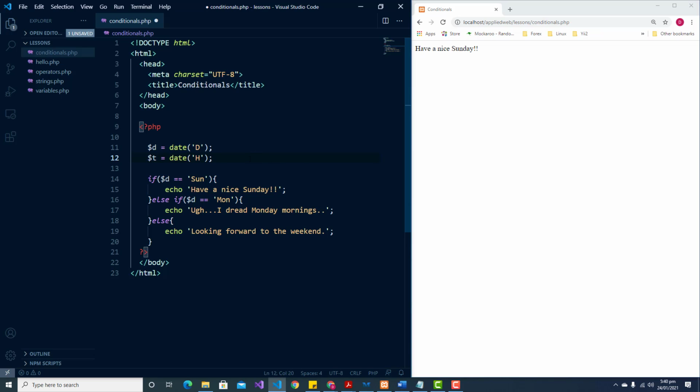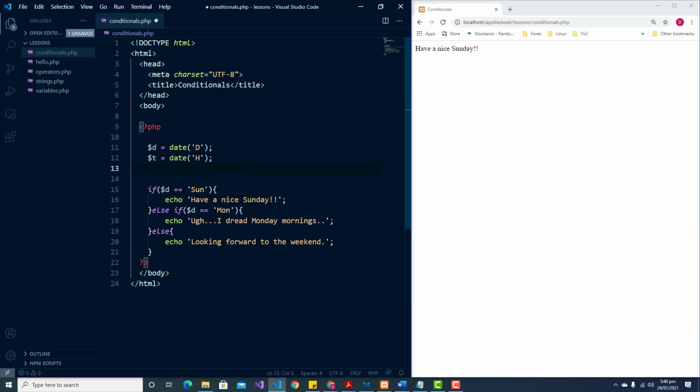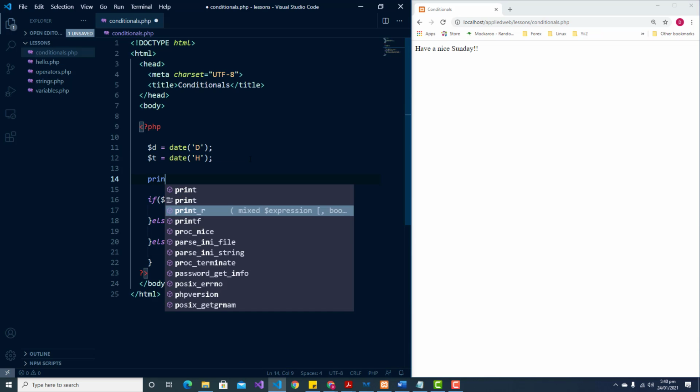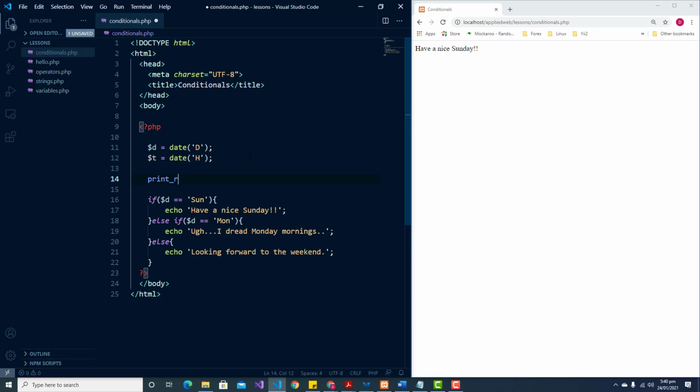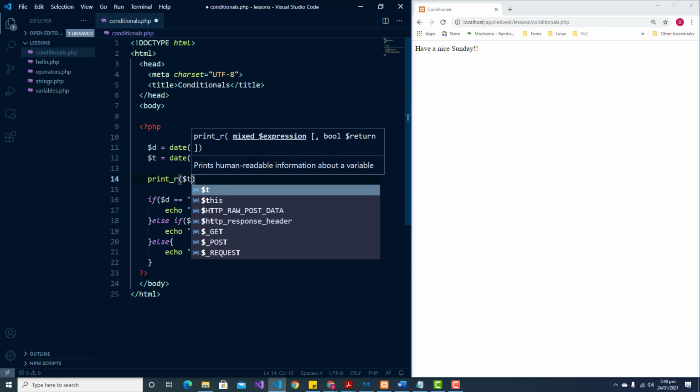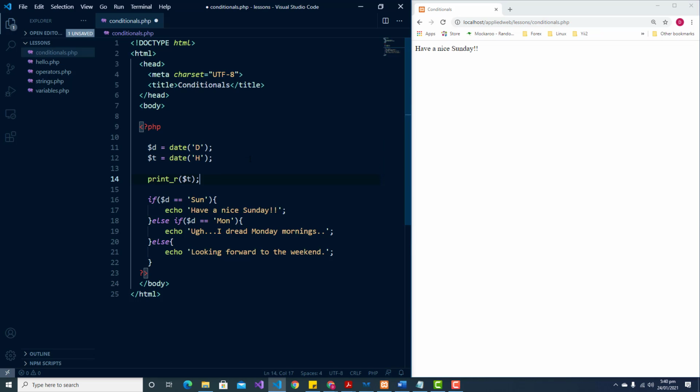All right, so just to know how this variable is being displayed, we can drop our t in a print r and then refresh. So we see here we get a 23. So obviously this is using some form of 24-hour time clock. Okay, so we're just going to work with it as is.